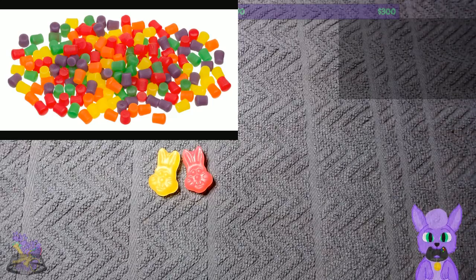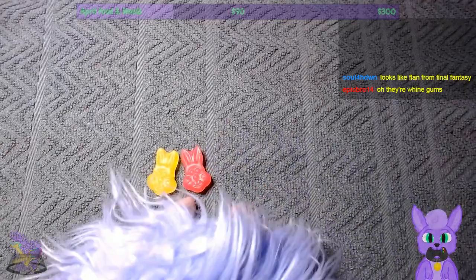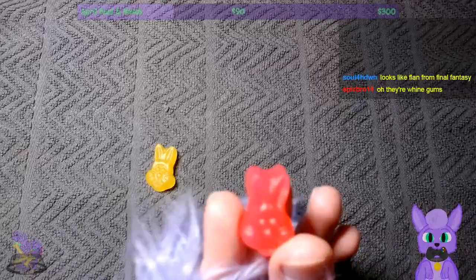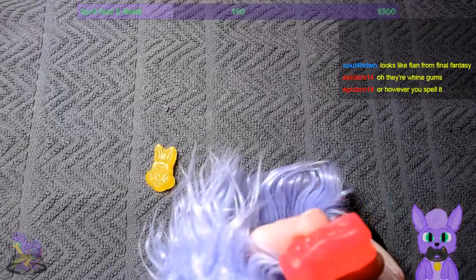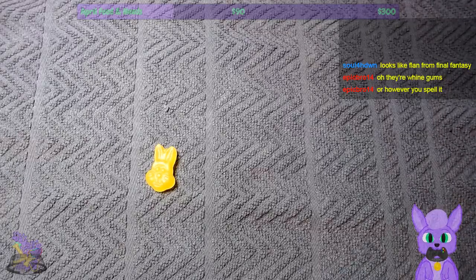They're very simple. I think they've been around longer than gummy bears, longer than a lot of things. These were originally invented in 1709. Wow. Okay, they're a little bit old. Yeah, they've been around. Gelatin's a pretty simple thing to make, so I'm not too surprised. Let's try this pink one. I don't really know what flavor this is. Wow, I didn't know they were that old.